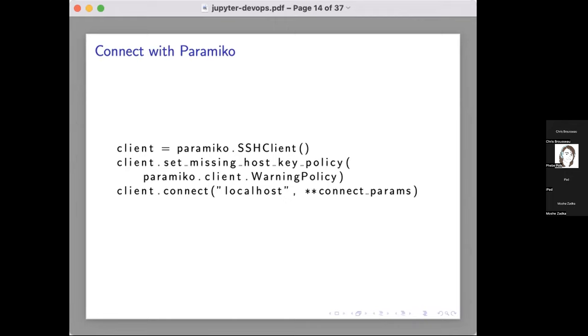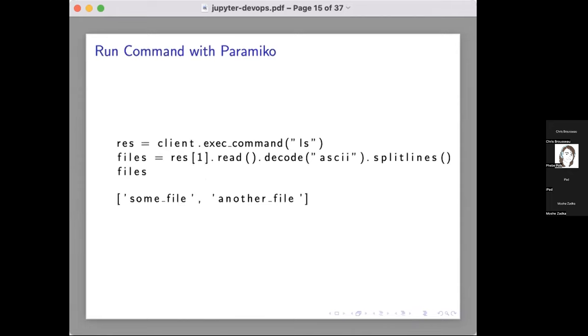And then you can just connect, right? You need to put in a lot of parameters, like where to get the keys and all of that stuff. But you can connect. In this example, I connect to localhost, and you can execute a command. Well, that seems like a lot of work, right? You can just open bash and do ssh localhost ls. Why do all this work?